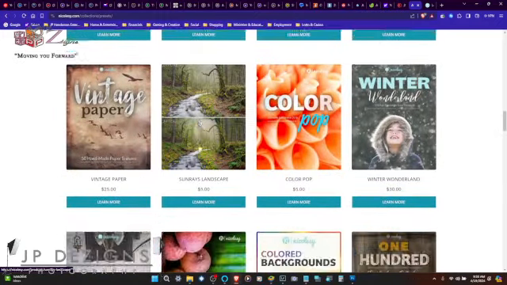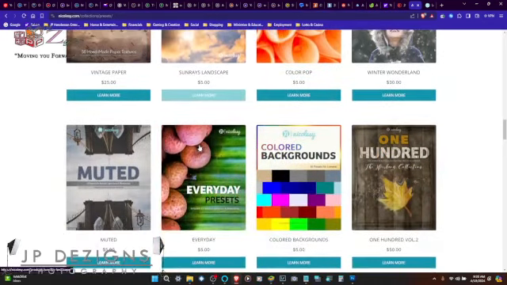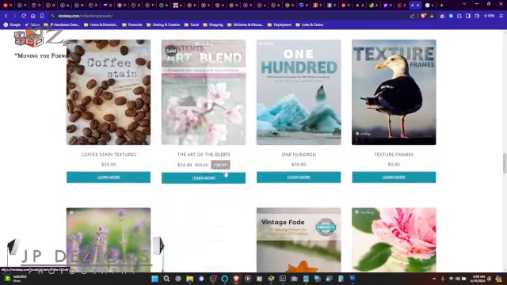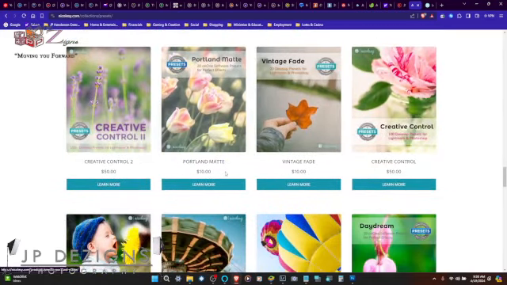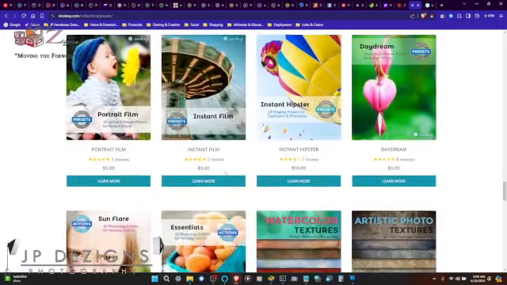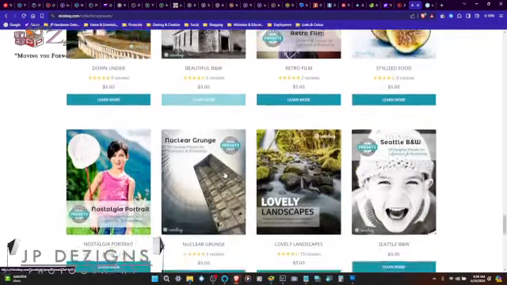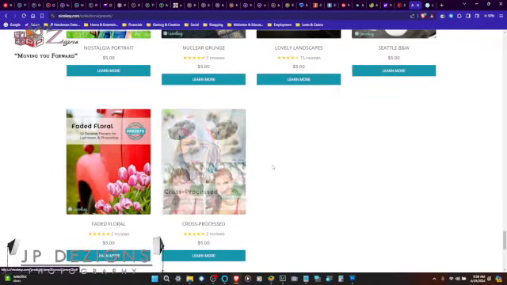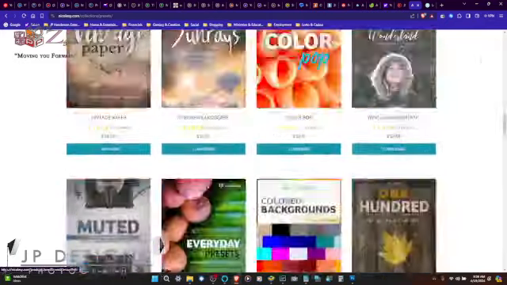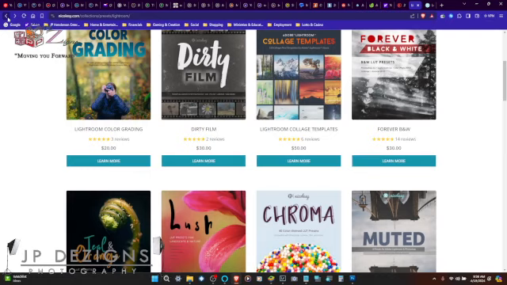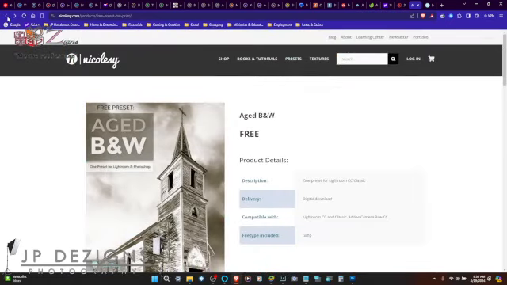$35. And you see you got different prices here that you can choose from. Something that you might like. Depends on how deep you want to dig into it. You can always dig in and get paid presets. If you can figure out how to get free presets, like what I got, by all means, go for it. Just be careful. Always give that disclaimer, just be careful.